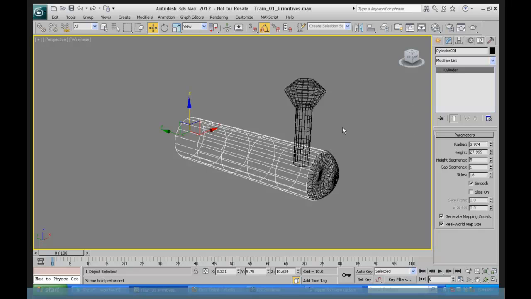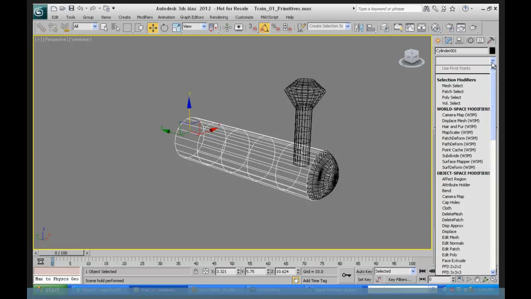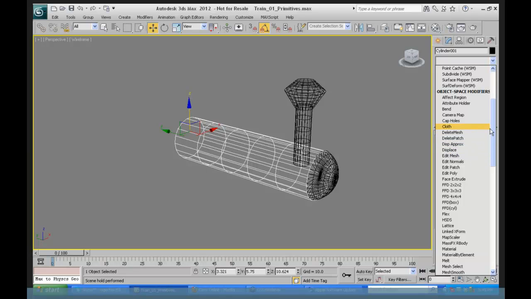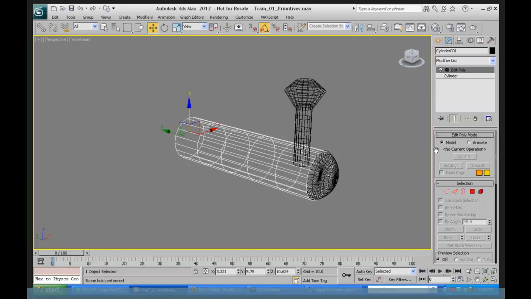If I want to, I can attach these objects together by using a modifier that's called either an edit poly modifier or an edit mesh modifier. The edit poly modifier is the most recent one, and that's the one I would recommend you use for the most part. Although a lot of old school games guys will live in the edit mesh modifier, and there are a few features in edit mesh that are superior or frequently used. But I'll go ahead and choose edit poly.